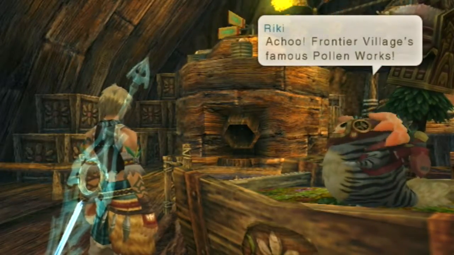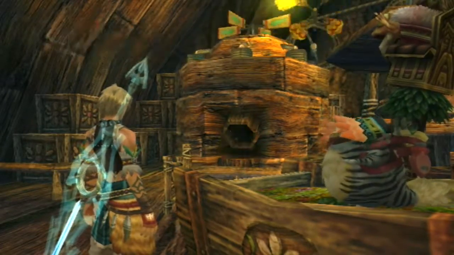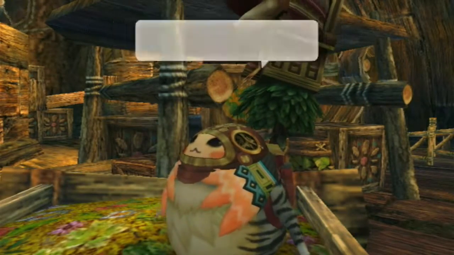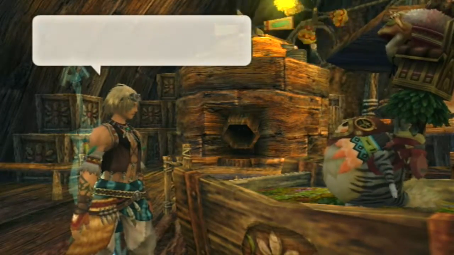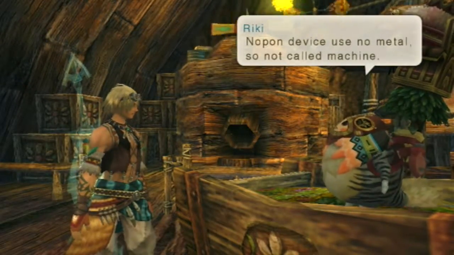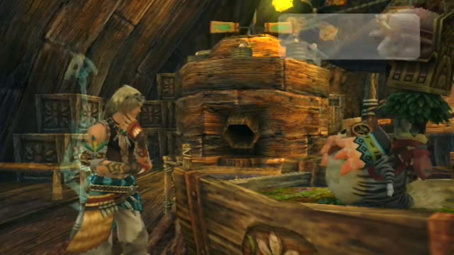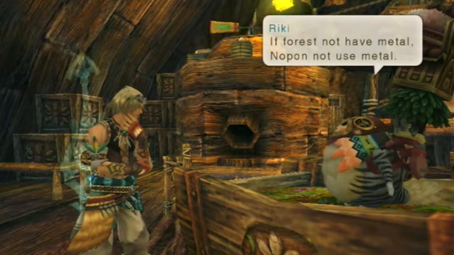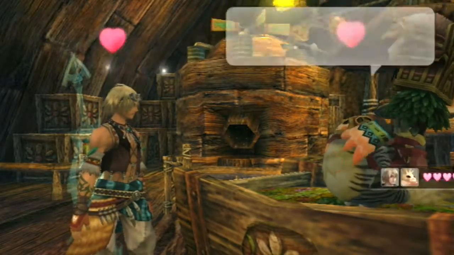Achoo! Frontier Village's famous Pollenworks. Wow, Ricky, great machine. Is it all made from wood? Tut tut tut. Shulk say wrong word. This not machine. Because it's not made of metal? Yay, Shulk right. Machine has metal. Nopon device use no metal, so not called machine. Now that I think, I haven't noticed a lot of metal in the village. Ricky and Nopon at one with the forest. If forest not have metal, Nopon not use metal. That's very resourceful of you.